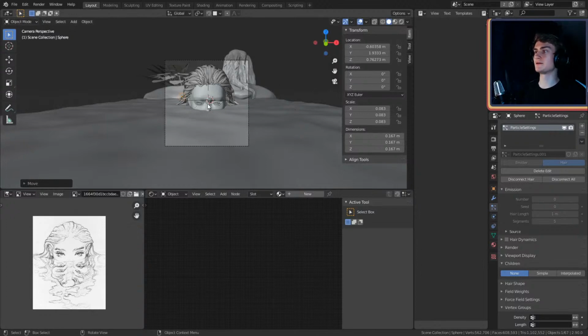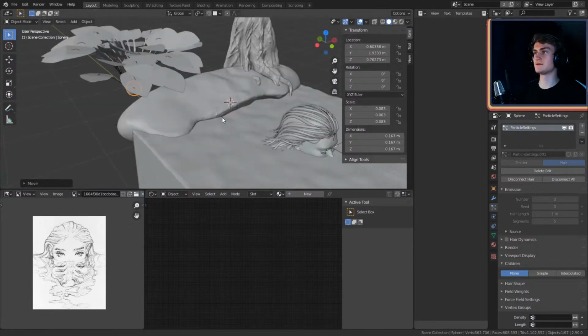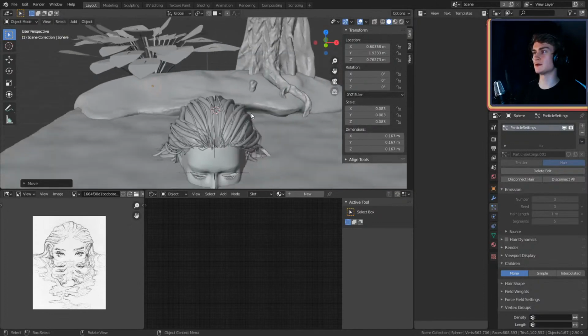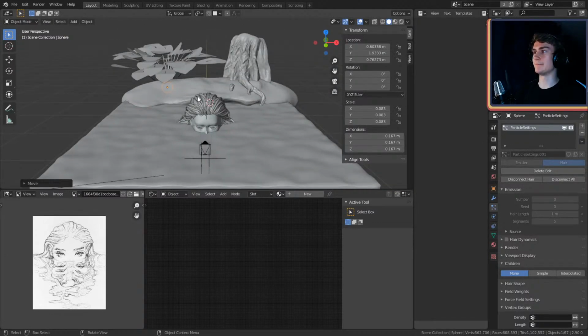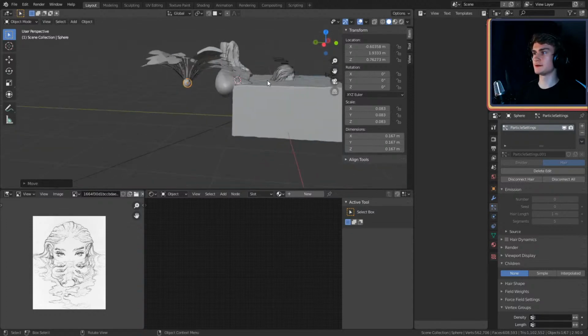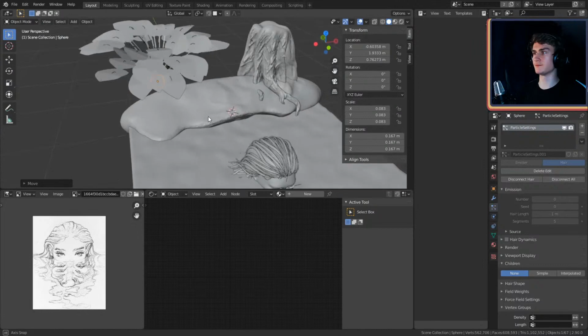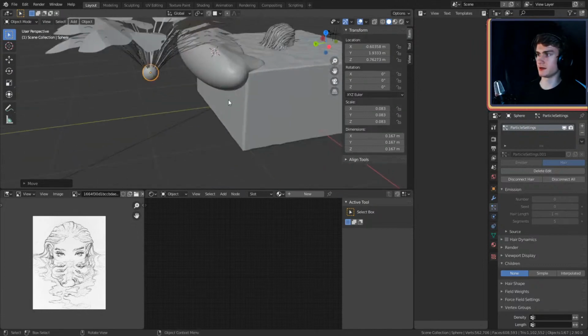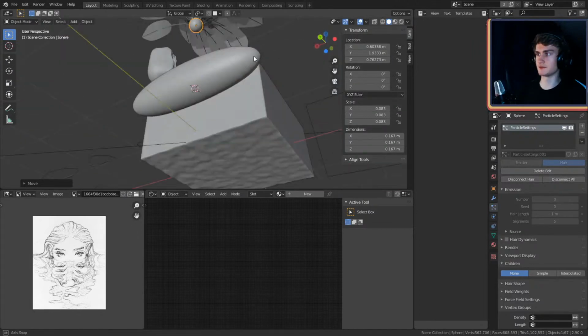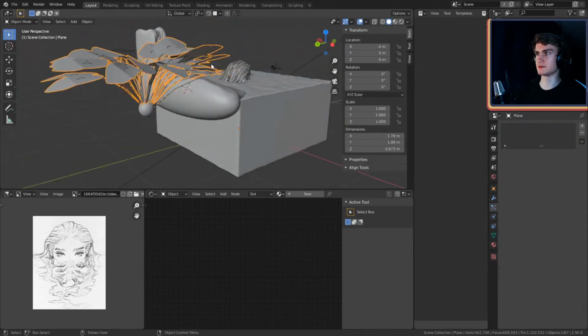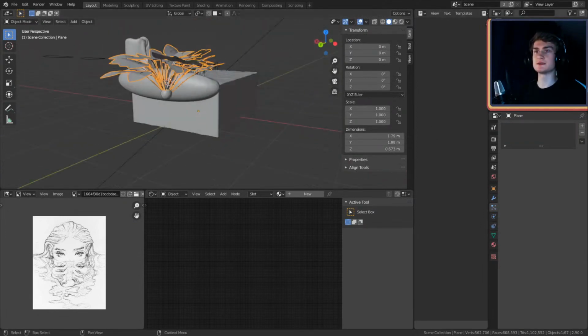We can of course do that with different leaves to add more different plants if you want. So what you can do is, for example, go in here and where's the leaf? Oh, of course, it's this one right there. Let's call it leaf 1. We will add a second one.